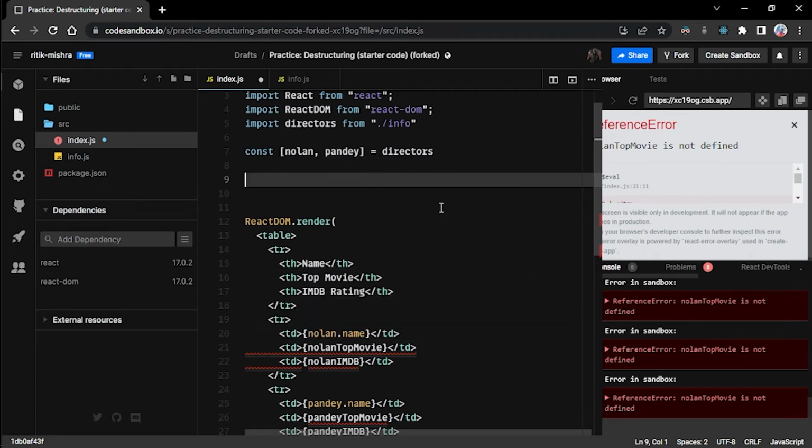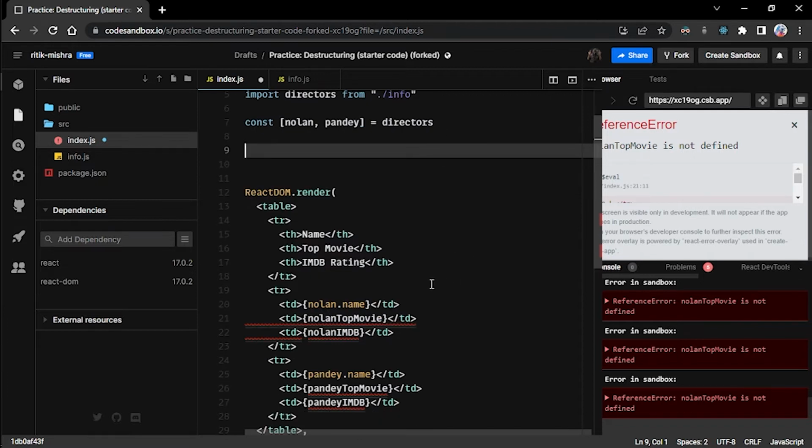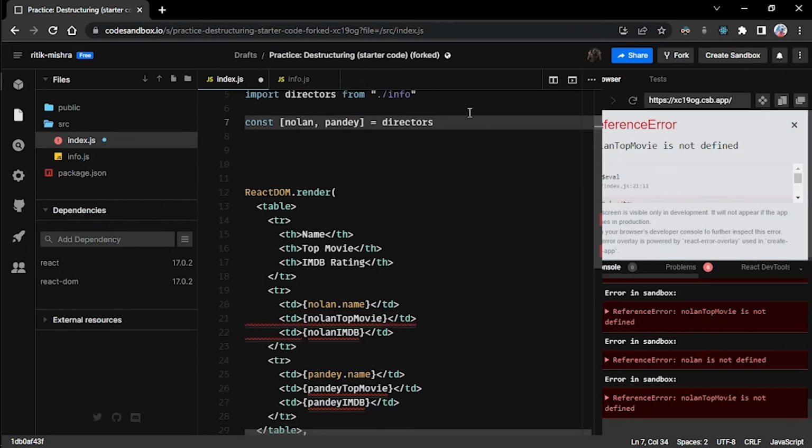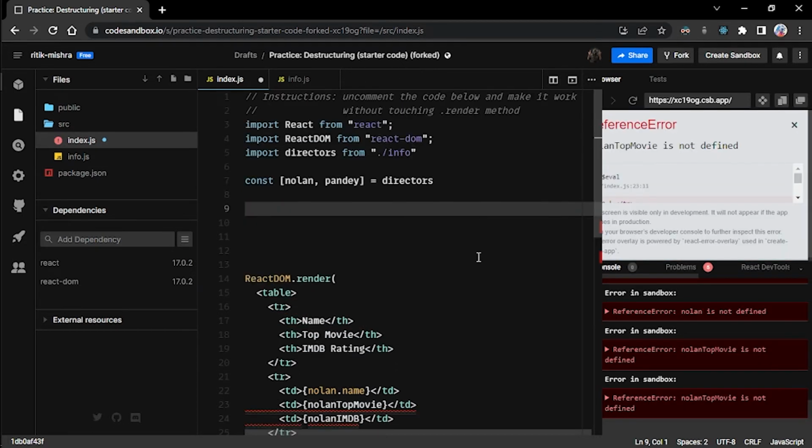Okay, so once I do this, you are able to see that the error from the topmost table element of R is gone, because if you comment this out, you'll be able to see that it is showing a red line here as well. But once we write this, that particular error is gone. Okay, so one thing is sorted.